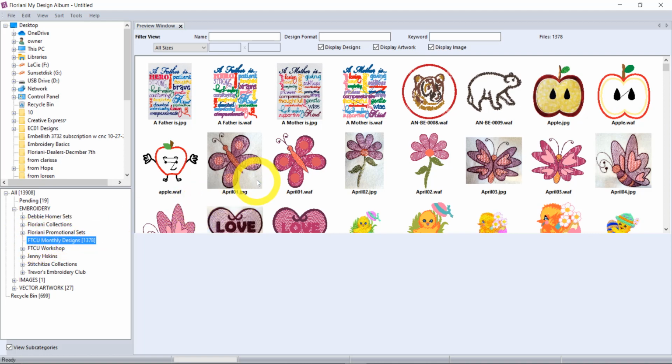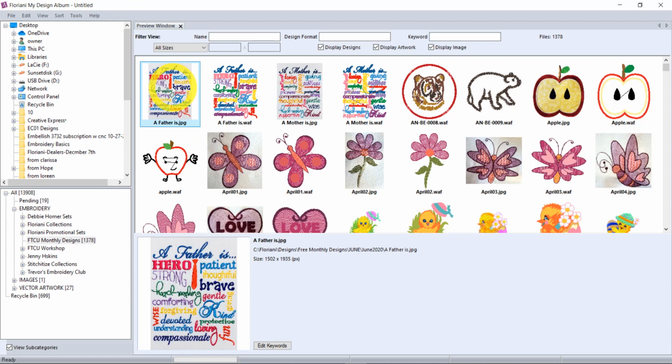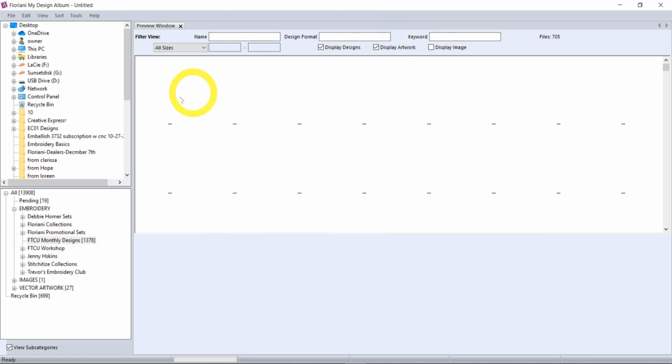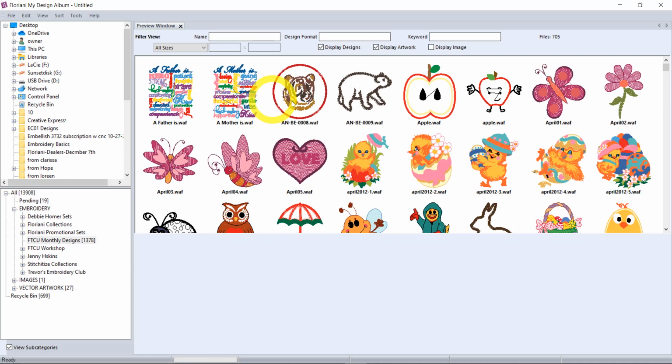But the point here is, if I click on that, that's a JPEG, and that's an embroidery design, the WAF, notice up top, display image. If I uncheck that, then the software will only show the embroidery files, the WAF files, the PES files, the JEF, whatever format you choose. It can display all the embroidery formats, even the long arm quilt formats, whatever.